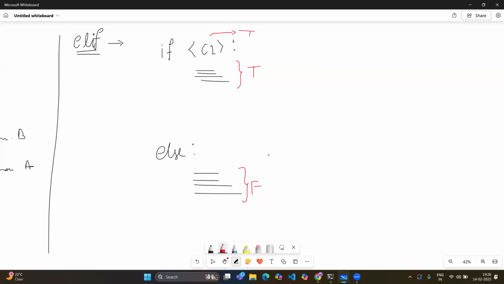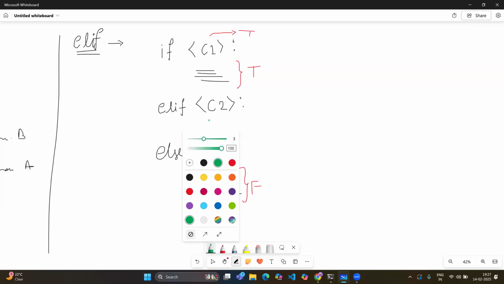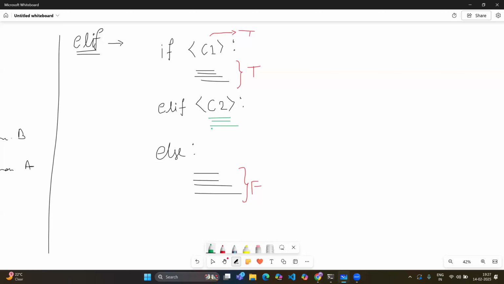Now, if I have more than one condition, then we use the ELIF statement. What does ELIF do? You write ELIF, and then you can write your next condition, that is C2. Another condition you can write, and you can write some piece of code for ELIF as well.